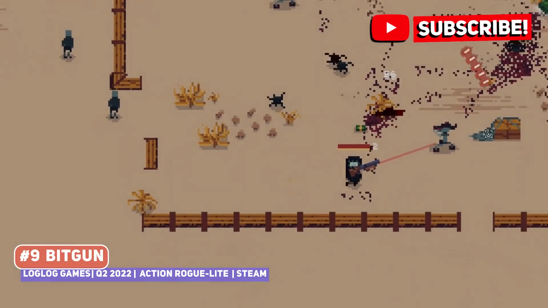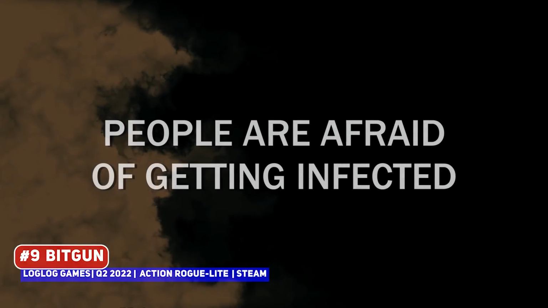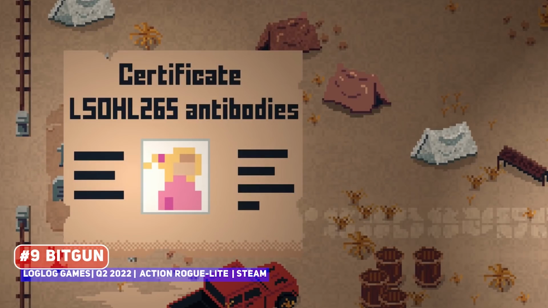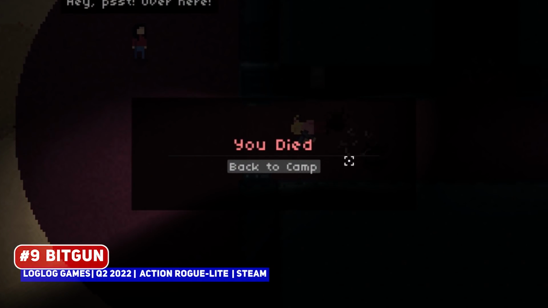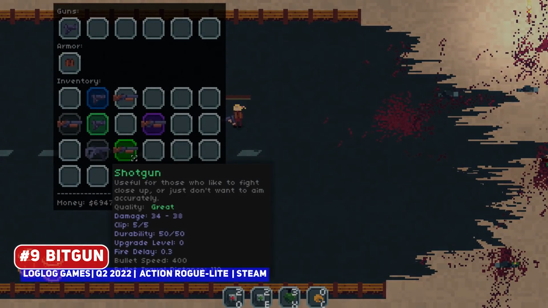While BITGUN is another pixel art action roguelite with zombies, I do have to say that the action looks pretty good, especially when you use a flamethrower on zombies, with what appears to be a nice variety of weapons and armor as well. Interestingly, there is a central character in this game who is trying to find a way to survive in the zombie apocalypse, founding a camp and taking in survivors, where it is these survivors that are the ones to delve into dungeons, which is the roguelite portion of the game.